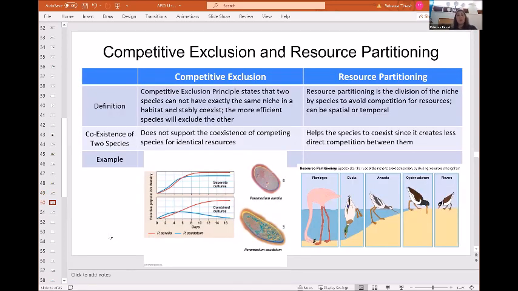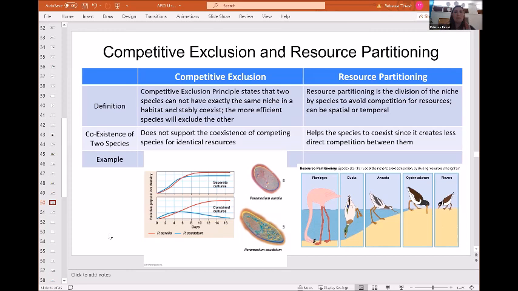Now, what you will have to know as far as specific terms on the AP exam that result from these types of species interaction is competitive exclusion and resource partitioning. We talked a little bit about this when I mentioned niches earlier. So I really want to give you a good definition of each and then an example so that you don't confuse them, because again, these are two terms that it's hard to know exactly what the difference is.